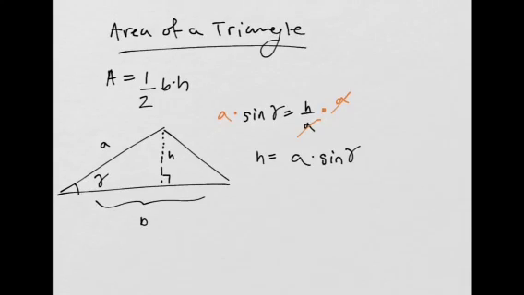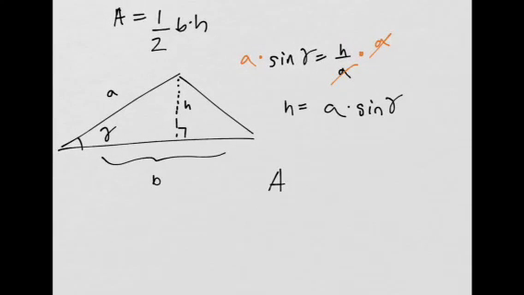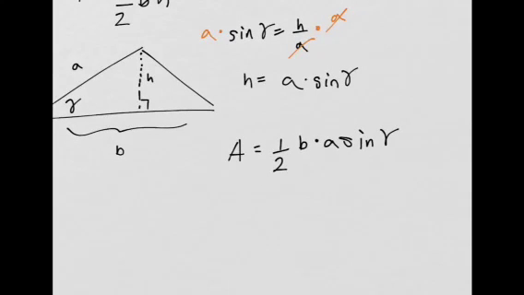So instead of writing this area formula, 1/2 times base times height, I'm going to replace the H with what I got using this angle gamma. So a new formula that we can also use is going to be the area is 1/2 times the base, and instead of H, what can I write? A times sine of gamma. Yeah, A sine gamma. The only requirement or the only condition to use this formula is gamma has to be the angle in between A and B. So I'm going to write that.